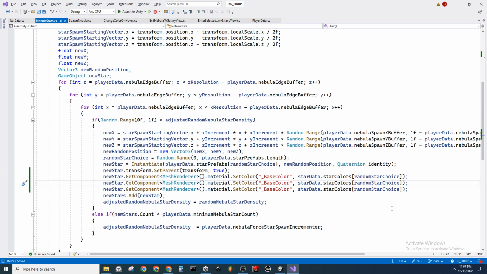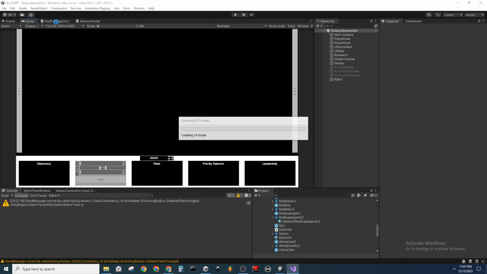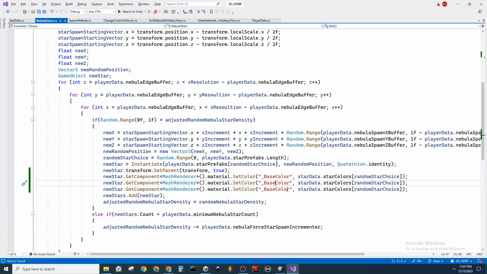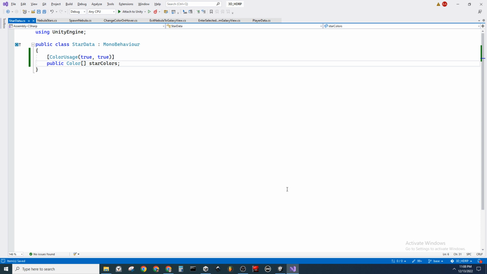So we're looking at base color. And these have to be spelled exactly correctly, so just let me double check here. Is it just hover or hovered color? Hovered color, active selection color. And we actually don't want to use the star data star colors.